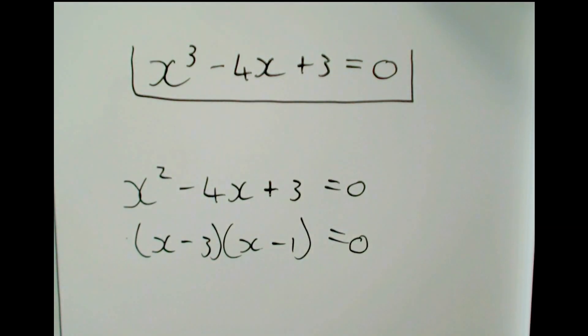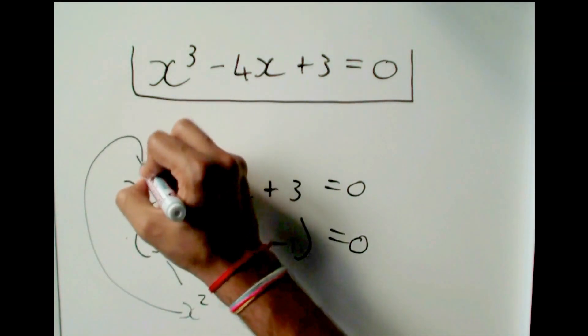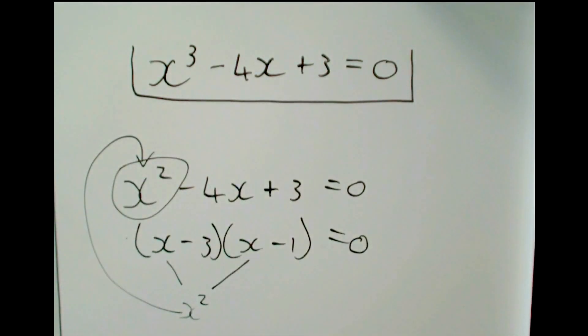So the regular factorization, if I multiply the first term in the first bracket, the x, and the first term in this bracket, this and this gives me x squared, which is my first term. So the first term and the first term gives me the first term.